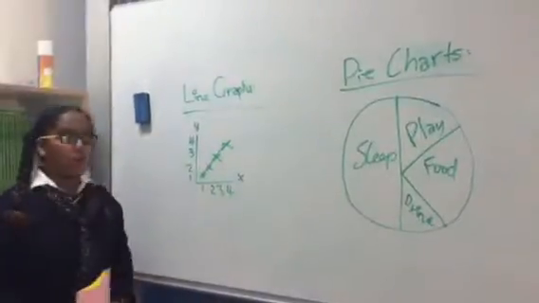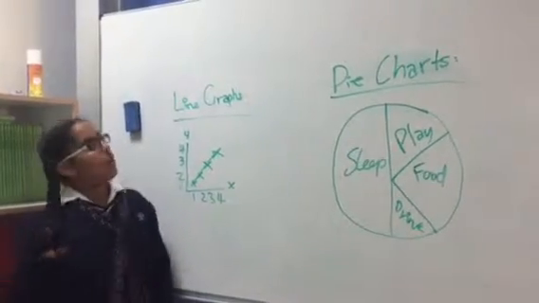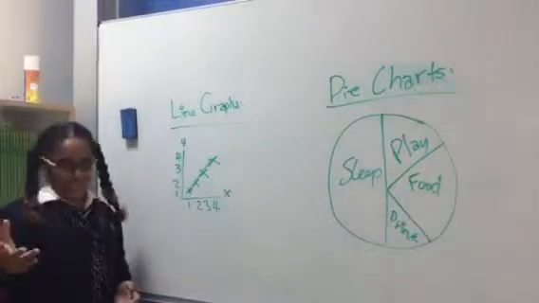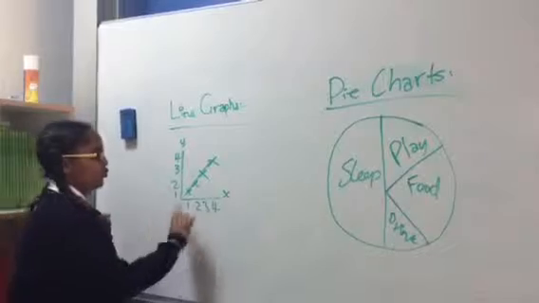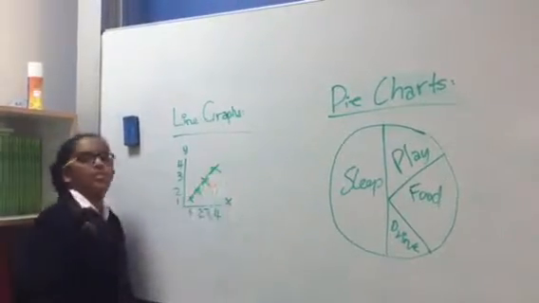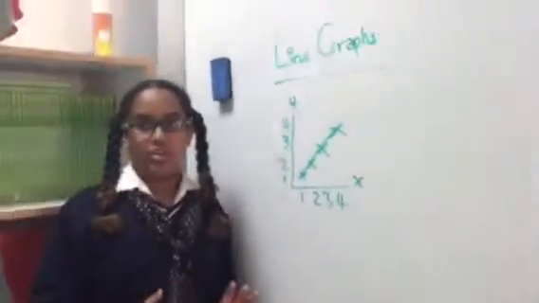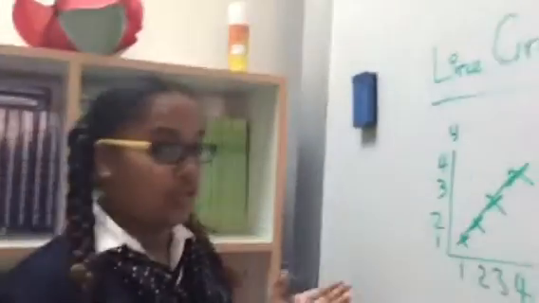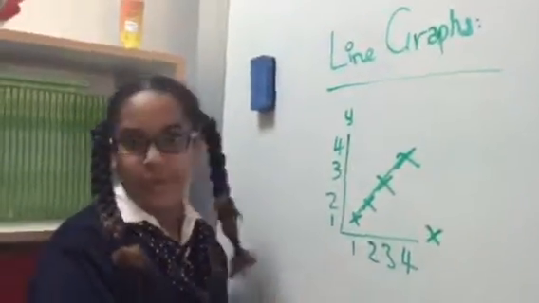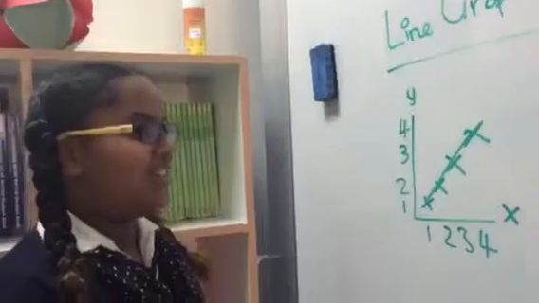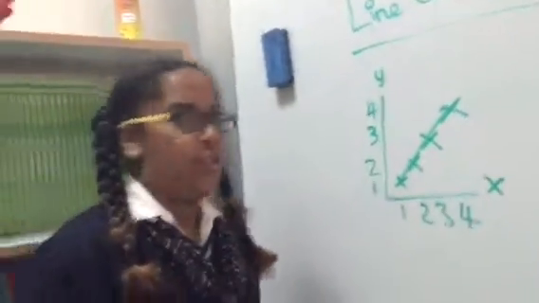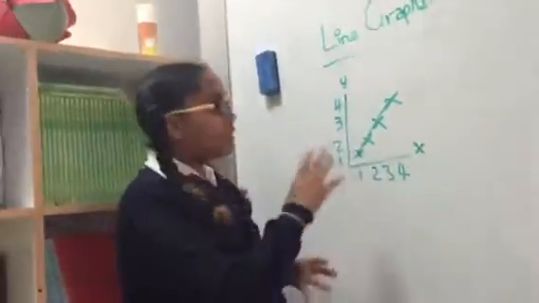Telling you more information about the line graphs, pie charts, bar graphs, and scatter graphs. I'm going to be telling you more about line graphs. As Juliana said, you draw an x and y axis, and you put your numbers, plot your points, and join them by a line. One thing about line graphs is you have to use a ruler and a pencil, because if you make a mistake and use a pen, you can't erase it. And if you don't use a ruler, your lines will be all squiggly and it won't be accurate.